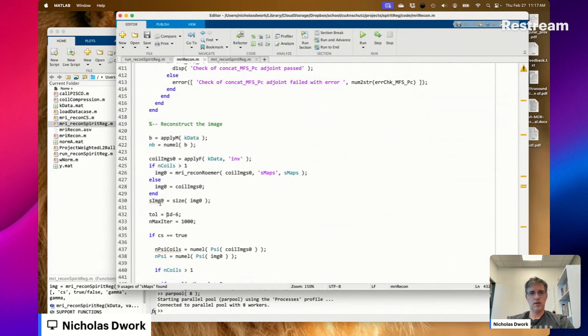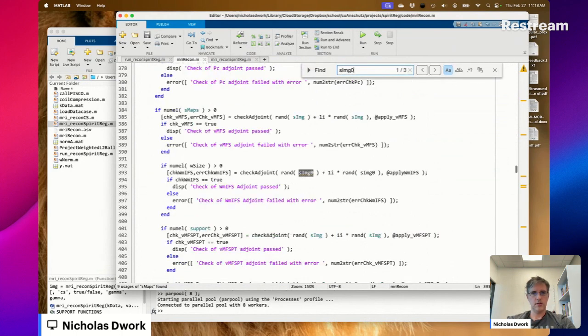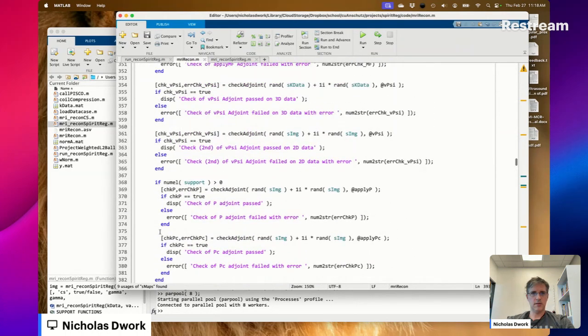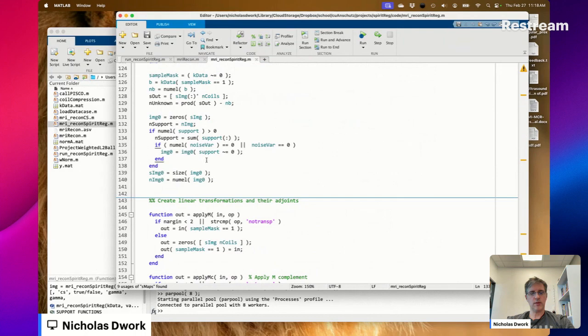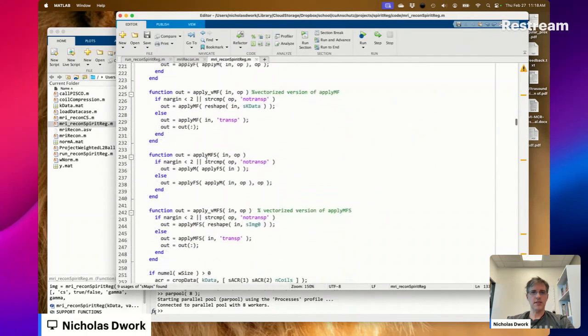Okay. Variable might be unused. What are you talking about? I don't know. Okay. There was a concat somewhere.